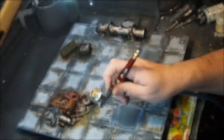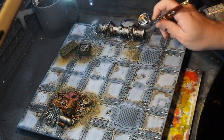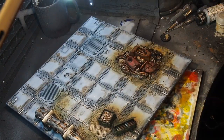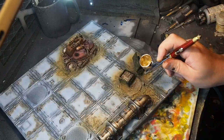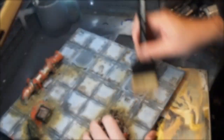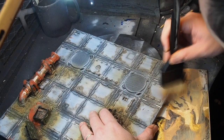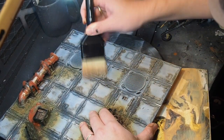Moving on to the final steps here now, painting all the dirt that's all around all the objects and the random patterns I made before with the structure paint. And this is the reason I'm putting it around objects now: if I made any mistakes around these objects, I can cover it up with the dirt color. And here I'm just dry brushing, but I made some mistakes, so I didn't record all of it. It's just a normal dry brush with bleached bone color.